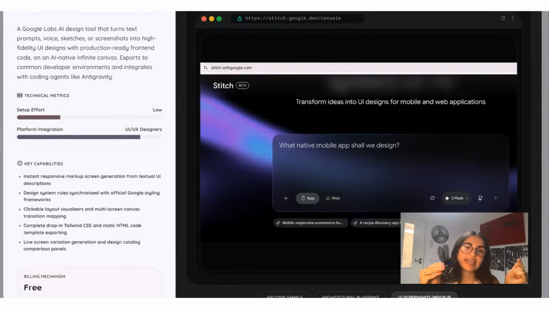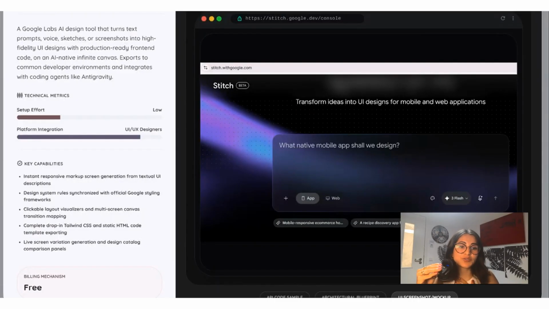And if we open it, you can see this is how it looks. And the headline is transforming ideas into UI designs for mobile and web applications. It's basically a design tool that does exactly this via prompts, and you can also interact via voice, for example, or a sketch or a screenshot. You could provide anything as an input, and it will create high fidelity UI designs, so that you would have this as an output, maybe the frames, maybe the color palette, maybe the specific design that you can use as input into a coding agent to create your web apps, for example.